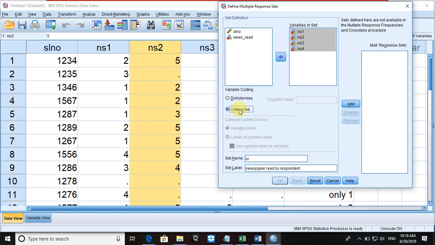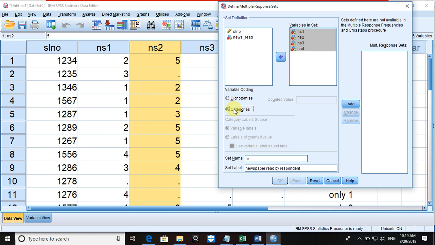For categories data, no need to mention what the values are. But for dichotomous, you have to define another. I will discuss it later. Okay, dichotomous. Add. Then click OK.